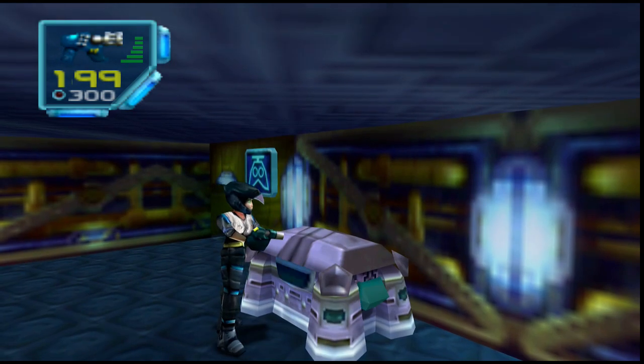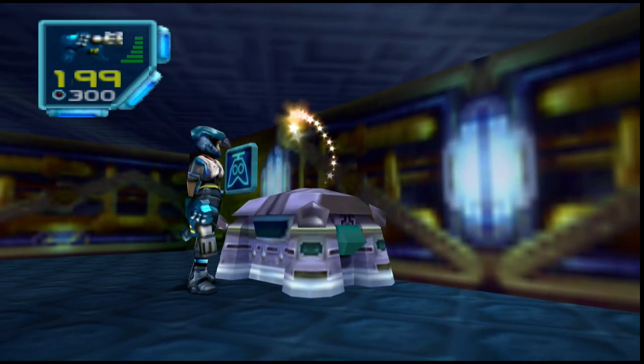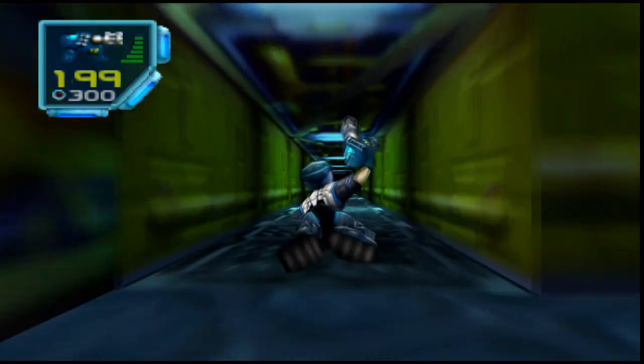What have we found in here? A chest of some description? What is this going to give me? Cluster bombs! Grenades, but more powerful. So obviously grenades that fire little extra grenades, because, you know, not enough, obviously, as it is.